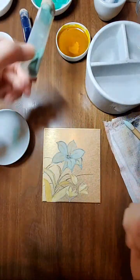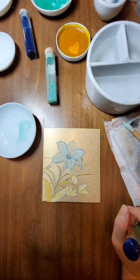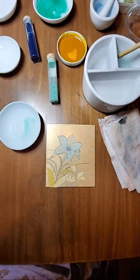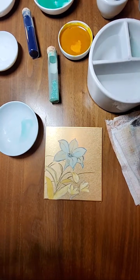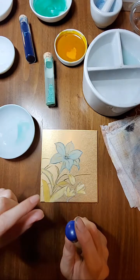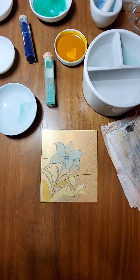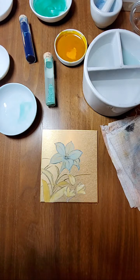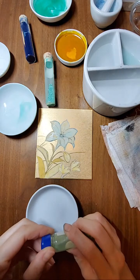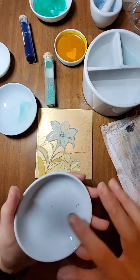I think for the flower, this mint blue, white mint blue, looks too gentle to our eyes nowadays. We are exposed to a lot of strong, stimulating colors. So I would like to add this bright green, just a hint of bright green, to here. Just a teeny tiny hint is good enough.